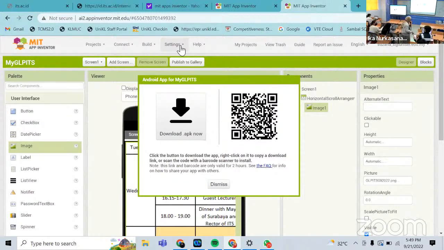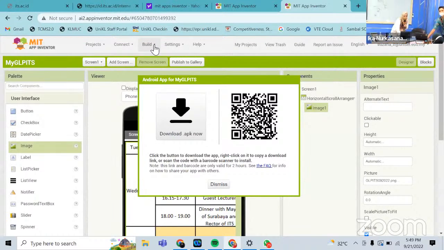Oh, okay. So you can see in your phone already. Yeah. Okay. So you just use the Connect function, right? So now just go to the Build function. Okay. And then you generate the APK. So I'm going to have this download APK now, or I can scan directly from my computer to my phone. It will install directly to your phone, or you can just download this APK, put it in your WhatsApp and double click in your WhatsApp from your phone to get it installed into your phone.